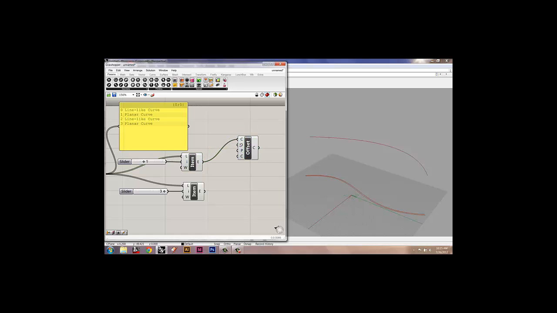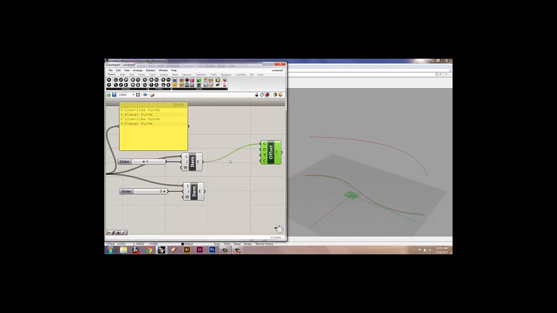By default, you'll see here that we have a distance that's set to 1, a plane that's set to the world XY, and then a corner type. We don't need to worry about either of these because it's already offsetting in the direction that we need, and we're not changing any of the corners. What we do want to manipulate here is this distance.